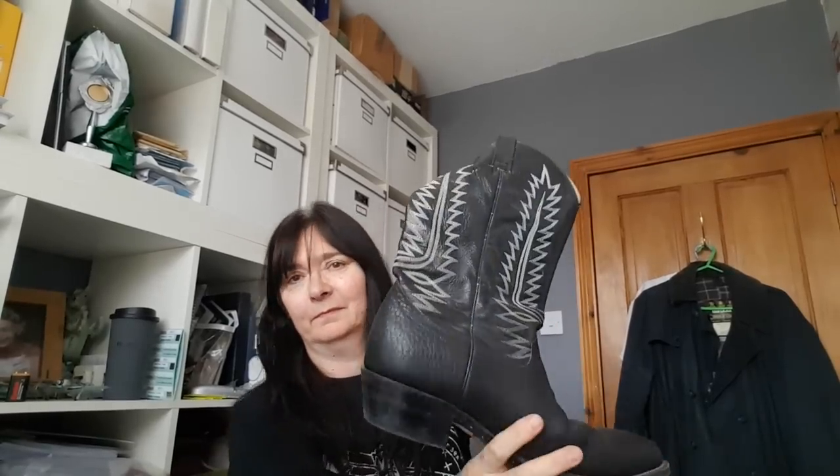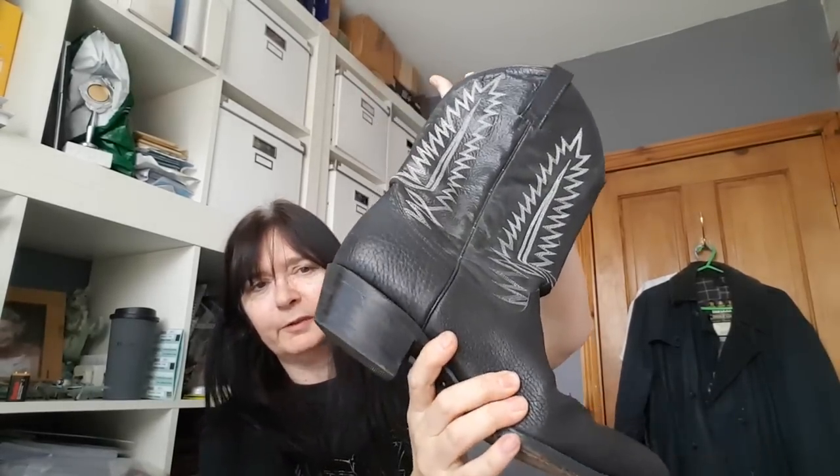Things I always pick up if I see them: western boots, cowboy boots — particularly if they say something interesting like 'made in Mexico.' These are men's, it says UK eight though I'd have thought they were nine. They've got a leather sole, not plastic — good, heavy, chunky, thick leather. They never go out of fashion; there's always someone who's going to want them. Quite hopeful with those because they're Mexican ones — I might get £40 on them. I think I paid about a pound for them.